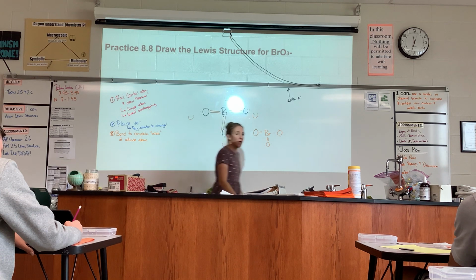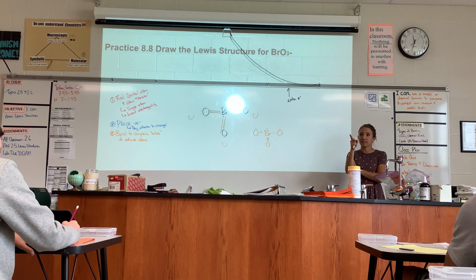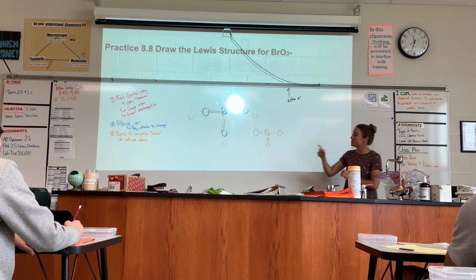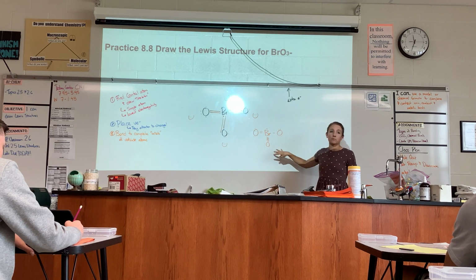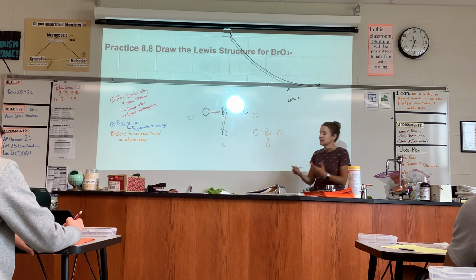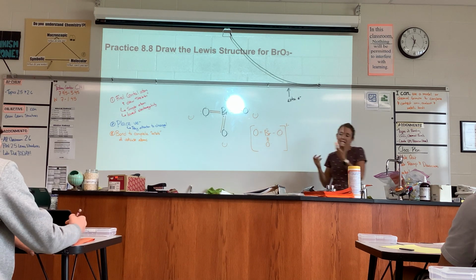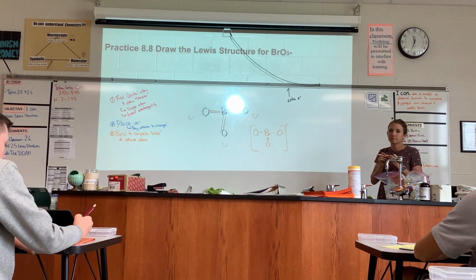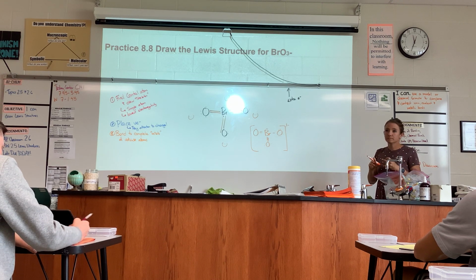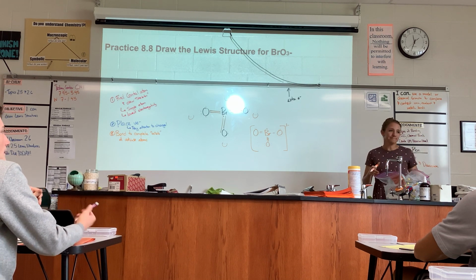Okay, a few notes on this, and then we'll answer your question, Sophia. So when you do have a charge, this is kind of an extra rule, your Lewis structure does need to reflect the charge of it. So we put brackets around it, and you put the charge outside. You need to indicate to someone else who's looking at your picture why there's an extra electron there that technically wasn't. So, Sophia, what was your question? Wait, so if you have chlorine instead of bromine, or like silver? It would, yep. But then if you had fluorine, Fluorine would never, yep.